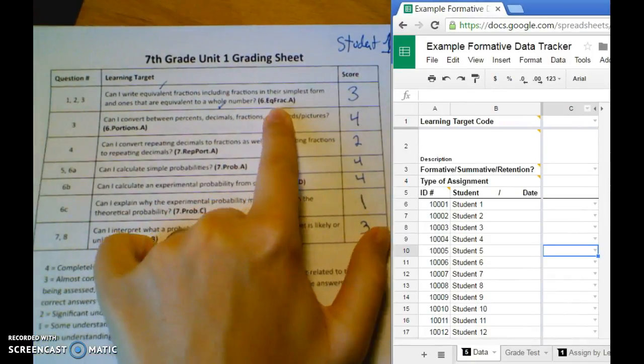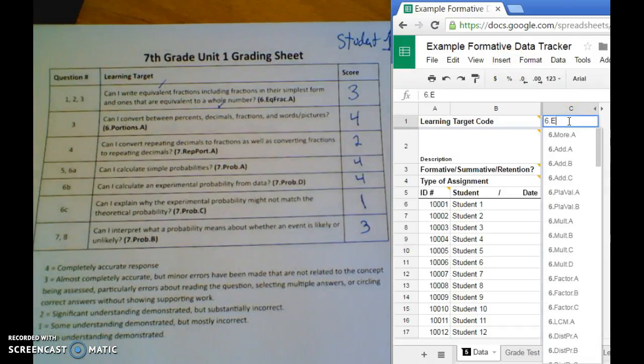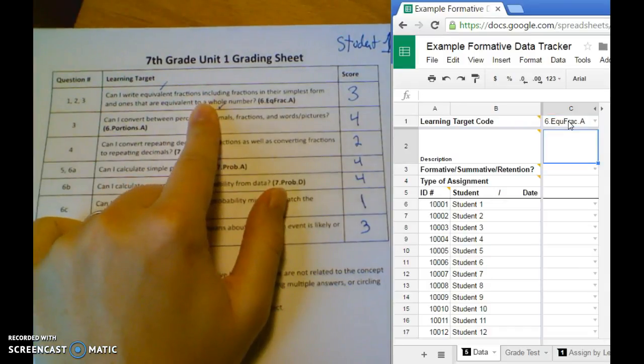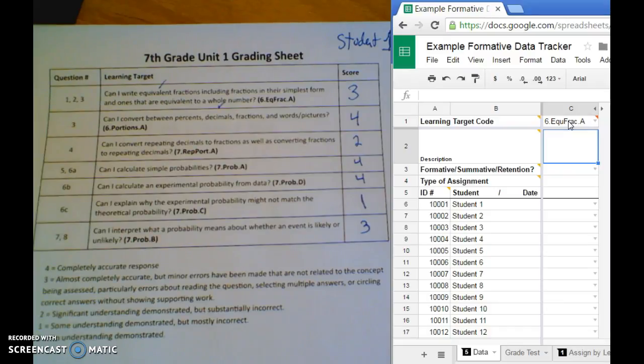So right here you'll see the code. This is useful for data analytics. There's a description right here. You can summarize your own description or just copy and paste this from the electronic copy.